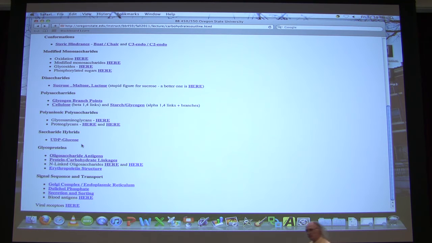Yes? How far beyond that common chain do those variable units usually extend? How long, he's asking, is that oligosaccharide that's out there? It's not typically overly long. What we see more commonly is variation of different sugars that are placed in there, and that gives a lot of different combinations and possibilities. But they're not real long. No, they're not like a long polymer.